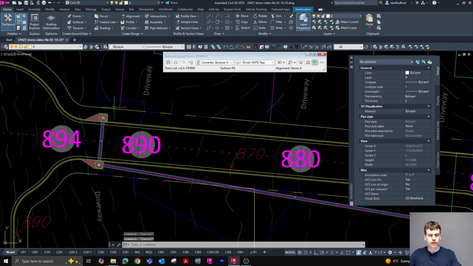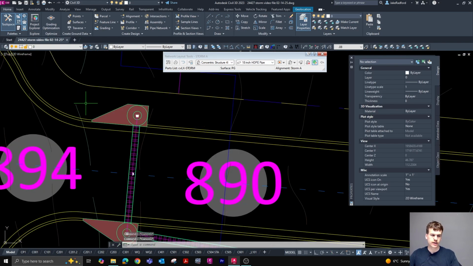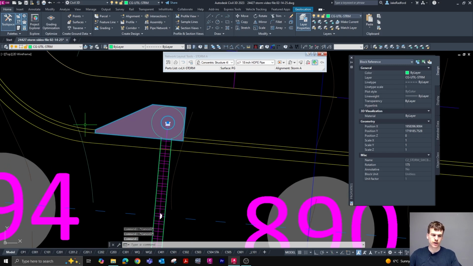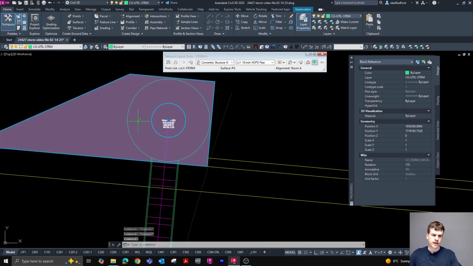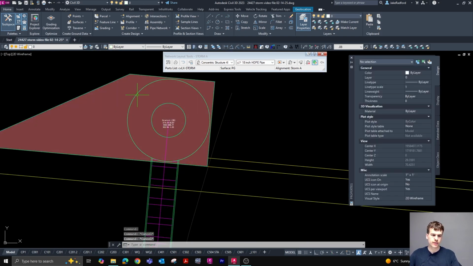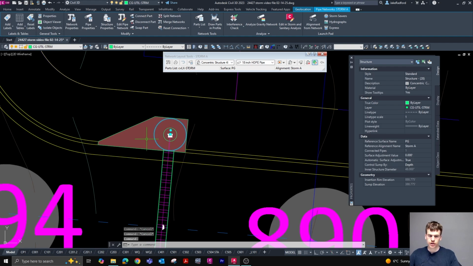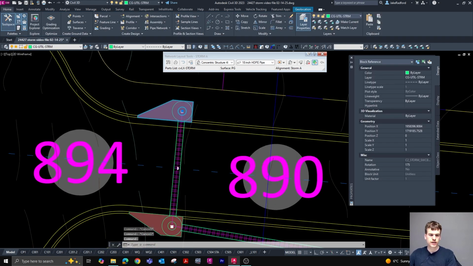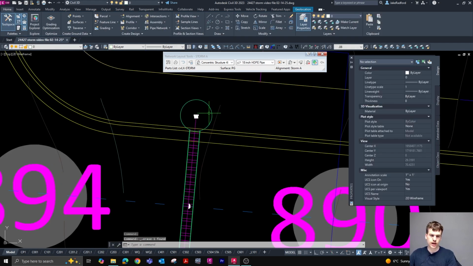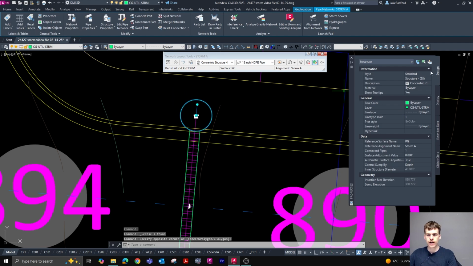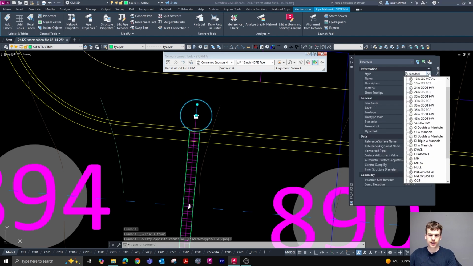Okay, so now we have all of our pipes and structures drawn in along the length of our pipe network A. The only thing remaining from our conceptual storm layout is the blocks from our structures. So if I grab one of those guys, as you see, this is a block. And then this circle that populated when we drew in our pipes and structures is the actual structure. So what we can do is delete all of these blocks. So I'll start with just one for now.